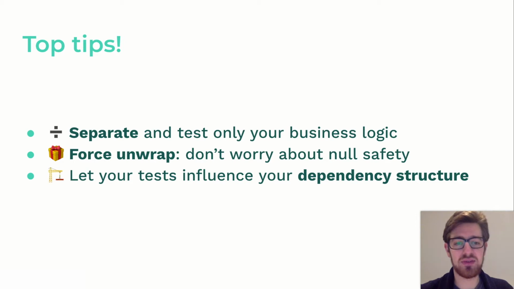And let your tests influence your dependency structure. What I mean by that is, let tests show you where you can separate your concerns better. For example, if you're doing a networking call directly in your presenter, or whatever class is taking care of your business logic, and then you're running tests on that, you're going to find that you're performing a network call every time you run your unit tests, which you don't want. That will show you that you should separate that into a different class and have it as a dependency instead, and a dependency that you can mock. So let your tests show you how you can clean up your code and better separate the components in your code base.